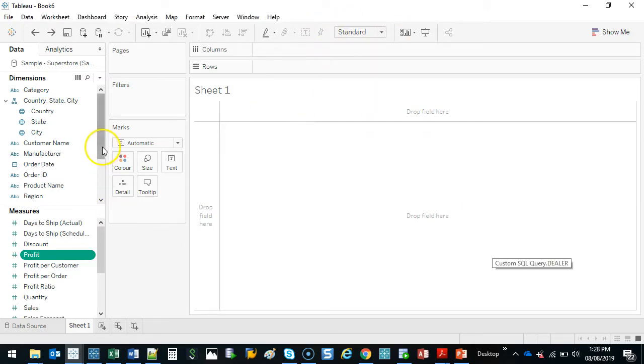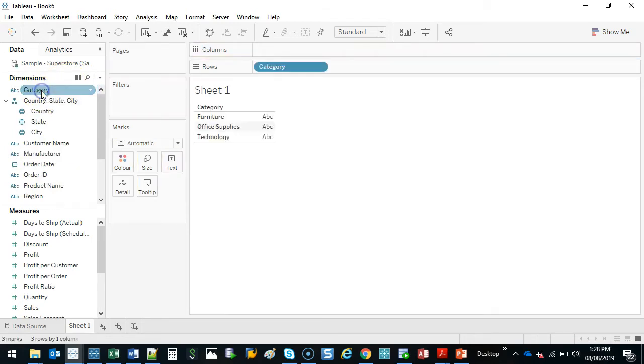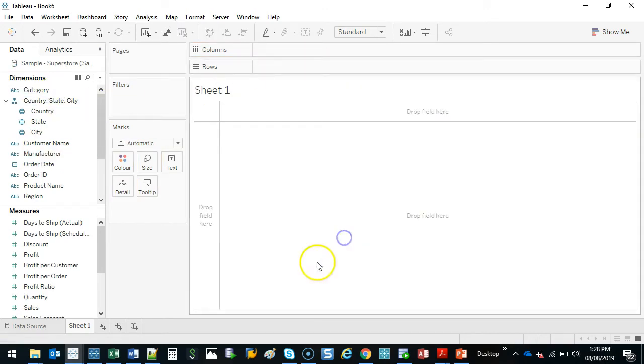So let's get out of this drawing tool. And what I want to be able to map is, for example, the category. It doesn't matter which one we pick, and feel free to have a play after this. You want to grab category, and there's a few ways I can load it up. I can double click, in which case it'll automatically put it in the rows. If I want to get rid of this, I can click it and drag it back and drop it to get rid of it. Or I can right click, go remove.